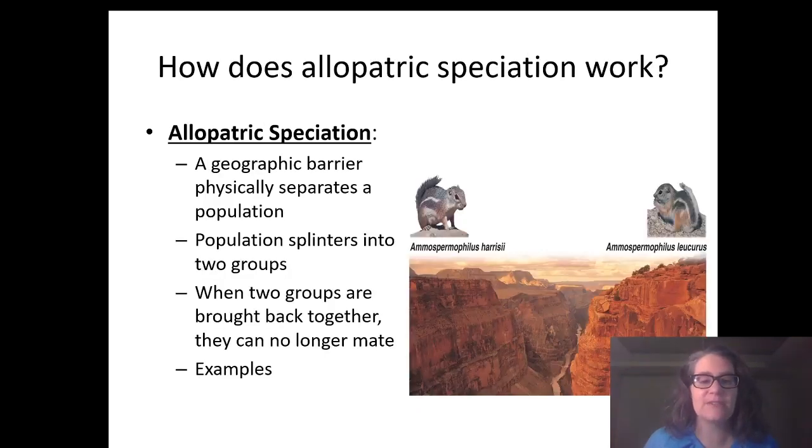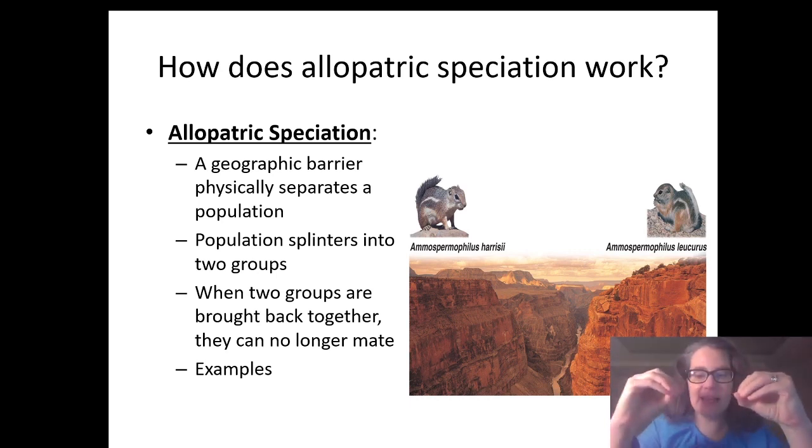So let's talk about allopatry first. In allopatric speciation, you need a geographic barrier. I'm showing the Grand Canyon in my picture here, but it can be other geographic barriers like a flooding river that, when the flood waters recede, leaves a lake on the outside of the river, so that you're separating a population by some kind of physical geographic barrier. So a canyon, river flooding, or mountain ranges coming up can then separate species. These kinds of events will take one population that used to be all together and splinter it into two groups with some kind of physical barrier between them.